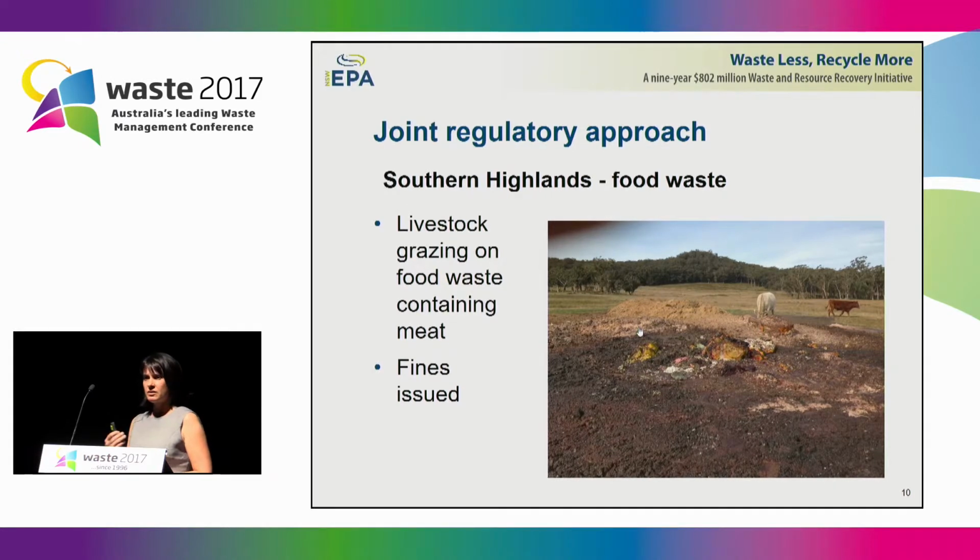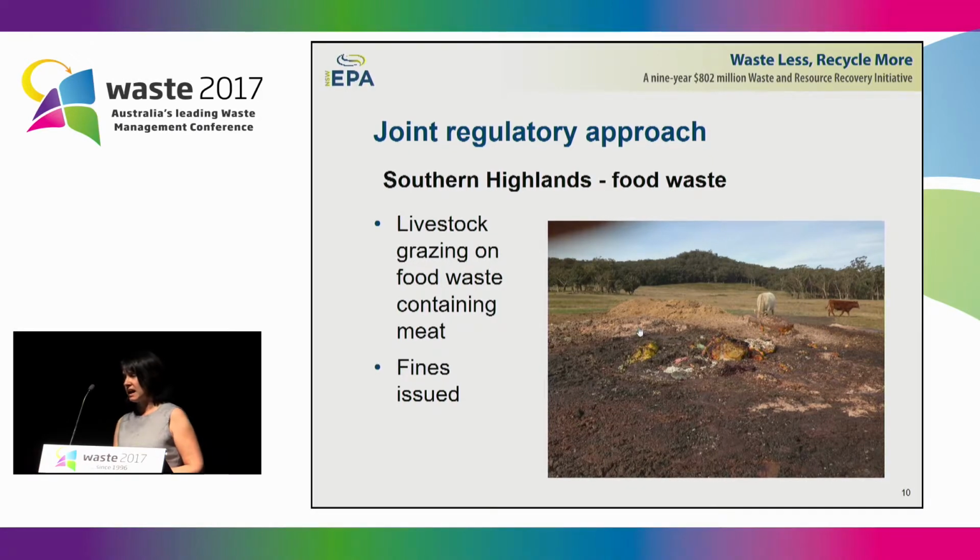So I guess just wanted to go through a few examples of where things have gone a bit pear-shaped for landholders. We have been working really closely with DPI's biosecurity team, both the policy people as well as their compliance officers. So this is a recent case from the Southern Highlands where food waste was knowingly deposited in a paddock. So it's not beneficial land application. You can see it's just been dumped in a heap in the middle of the paddock. There's nothing beneficial about that. And there's livestock grazing on it.